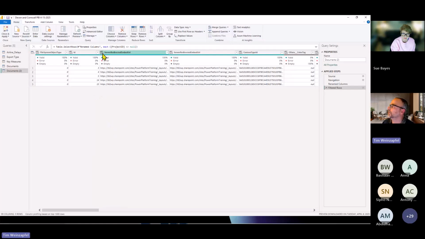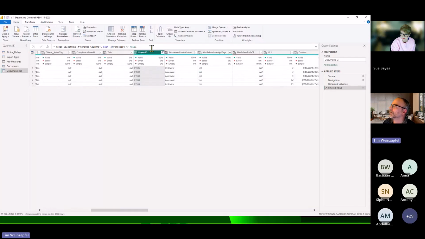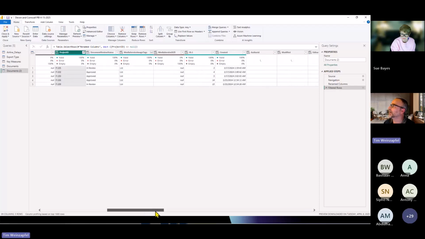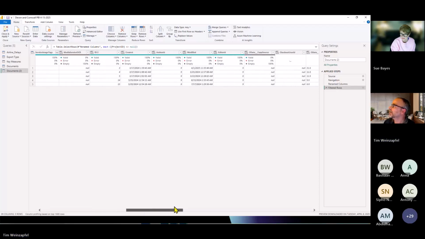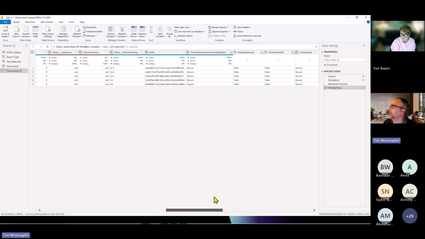There's a bunch of these columns here, and if I scroll to the right, I will see things such as project ID. There is my custom column I've added. There's that document review status. SharePoint does internally remove spaces, so I have that. And I can keep going, and I can see other columns as well. And a lot of the stuff I just don't need.